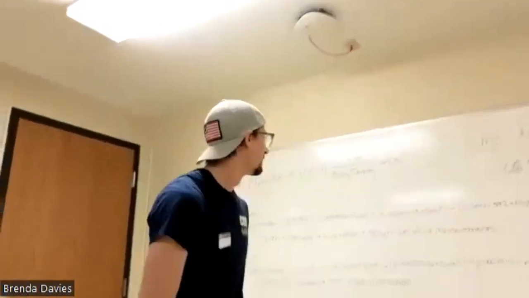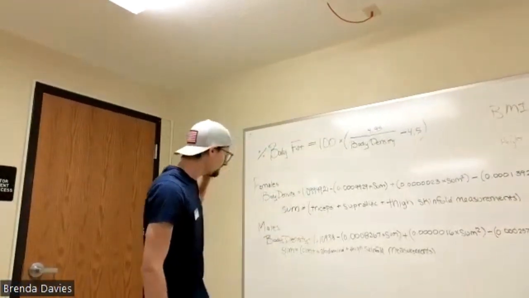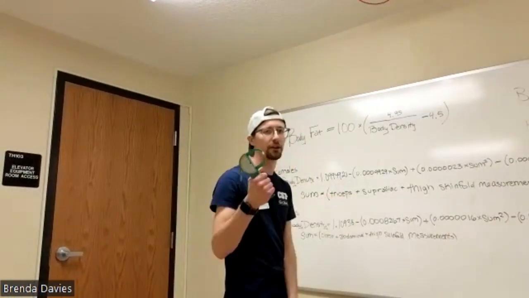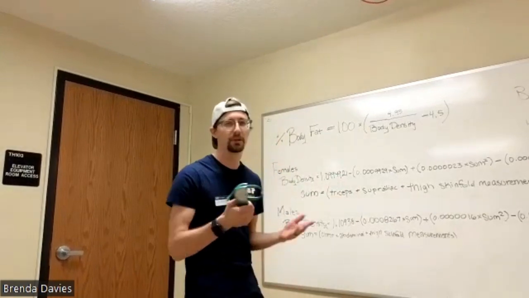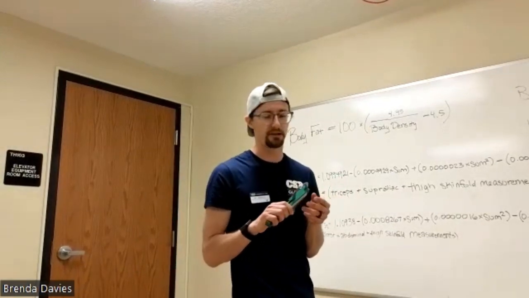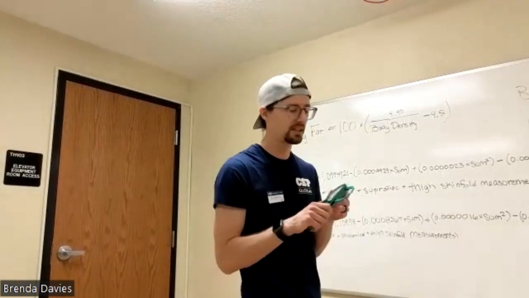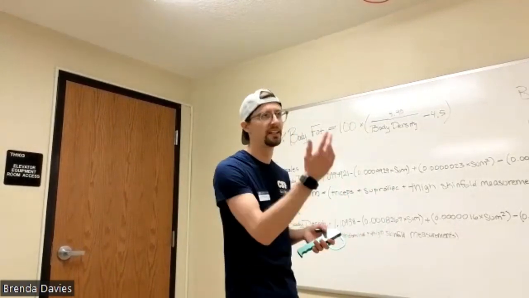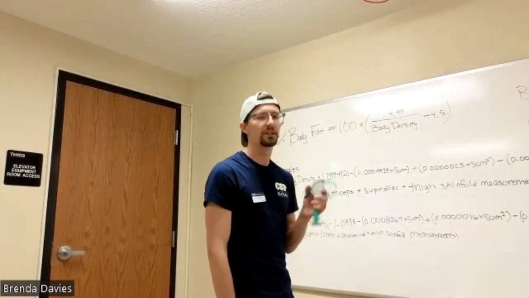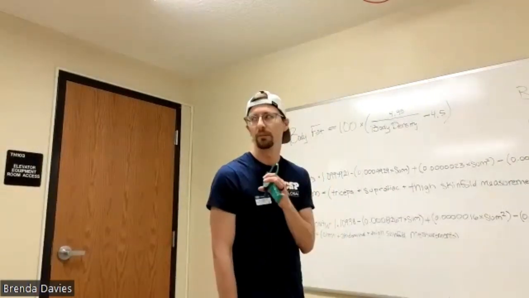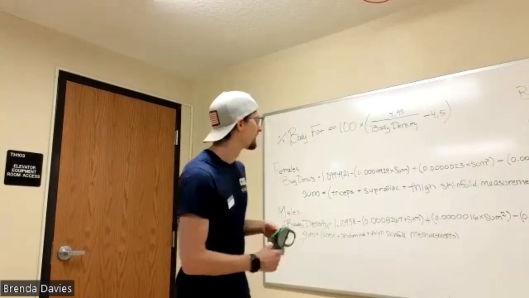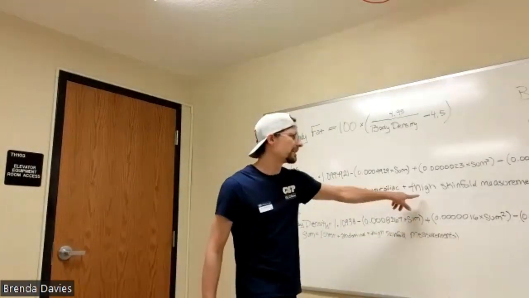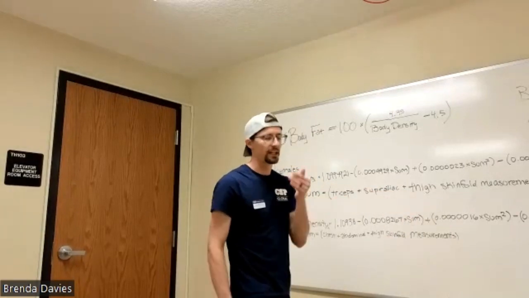Okay, here we go. All right, so here's the equation for females for the skin fold. So the skin fold is going to be, if you're using a Lange caliper, which is a really high-powered one, it's really accurate. It's about $350. It's metal, it's awesome. But you can also buy a $5 one off of Amazon that's plastic and has a normal strength. So accuracy is going to be obviously better with a more heavy-duty one. So what we're going to do is we're going to measure the triceps, the suprailiac, and the thigh on Anna.